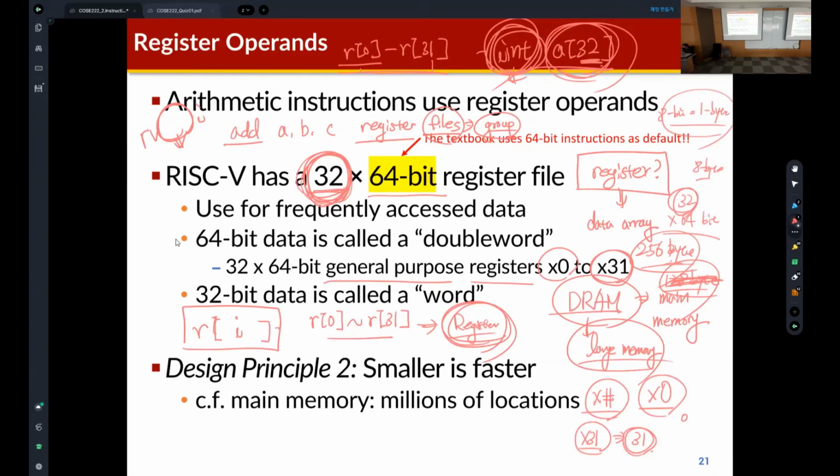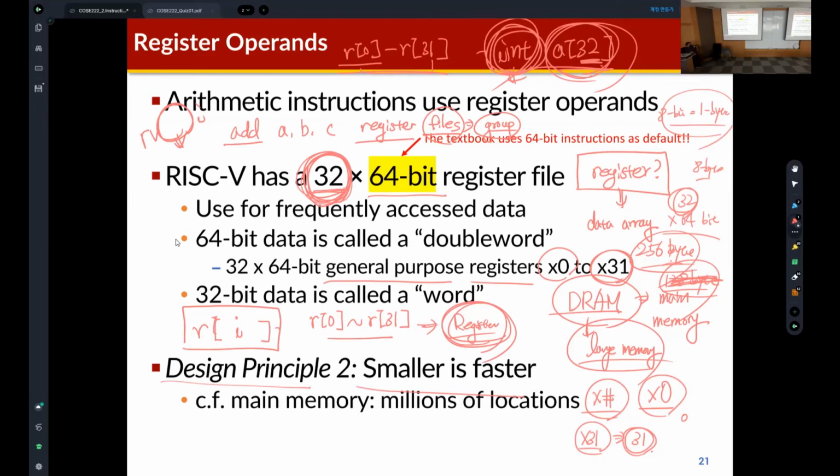So we can find another design principle: smaller is faster. So why do we use registers? Because the size of the register file is very, very small, which means the processor can access the register file very quickly. So it's very fast compared to the main memory.